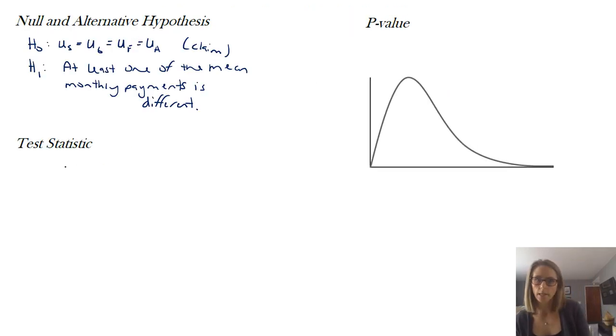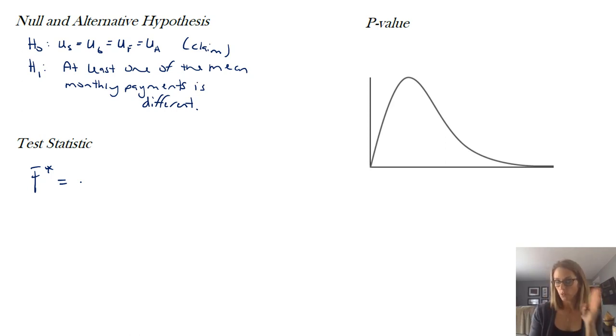So our test statistic, I really am just going to take this right from the calculator this time. It's way too much work to do the test statistic by hand. So if you want, you can pause, put all the values into list 1, 2, 3, and 4, or any 4 lists that you want. Once you've done that, you're going to go to stat, over to tests, and then the bottom one is ANOVA. There's 4 lists, so you're going to need to put in list 1, comma, list 2, comma, list 3, comma, list 4, and then close it up, press enter, and that's going to give you everything you need. So the first thing you see is the test statistic.